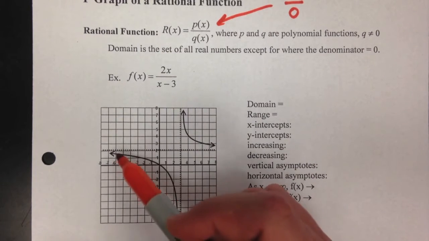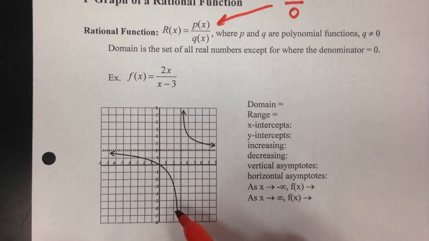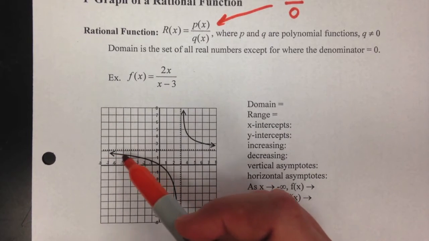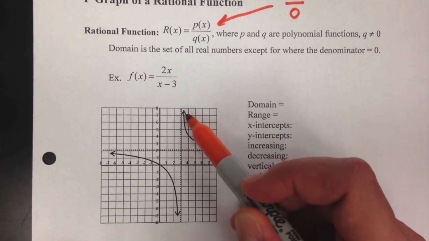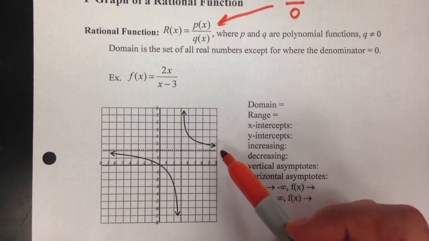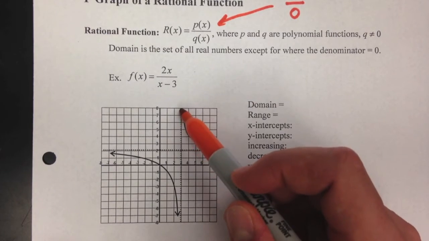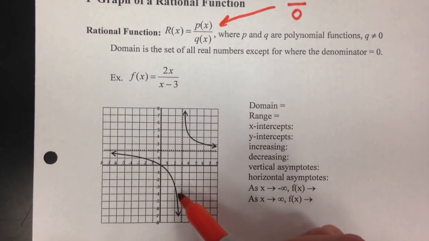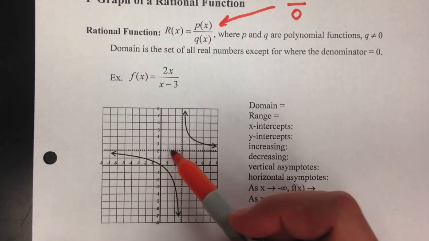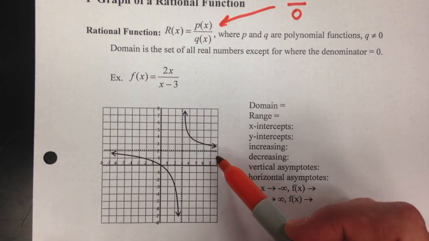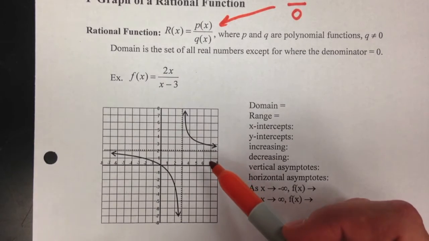Now, there are a couple things to notice. First of all, there's two parts to the graph, both curves. There's this curve here that is going downward, and then it looks like it kind of jumps. It comes up to here, and then it starts going down again. But you'll also notice that you have this dotted line going up and down, vertical, and you have another dotted line going left and right. Okay, so I'll explain what that is in a couple of minutes.